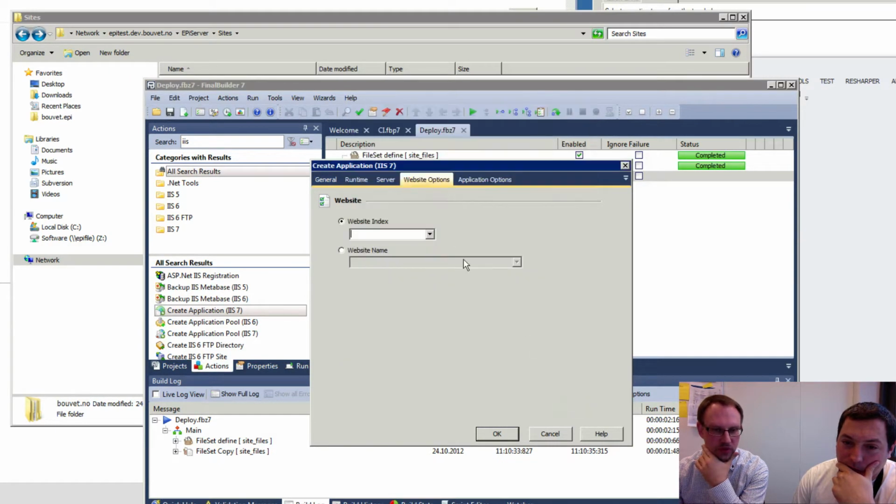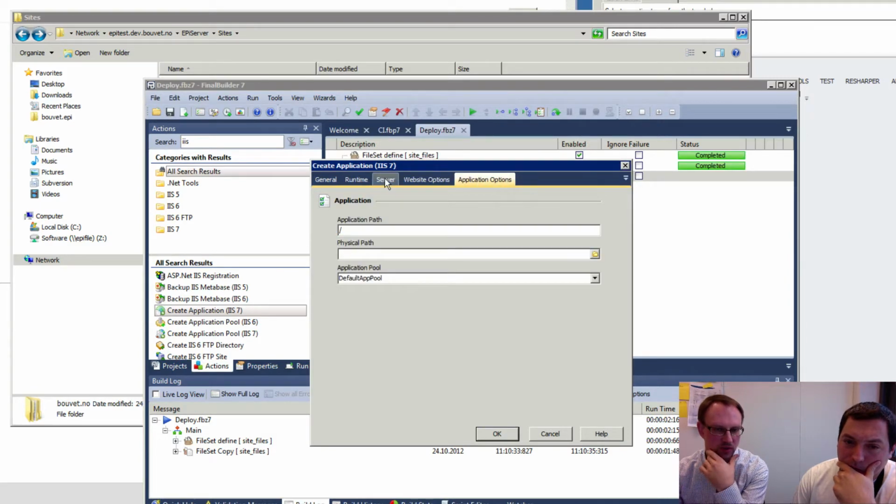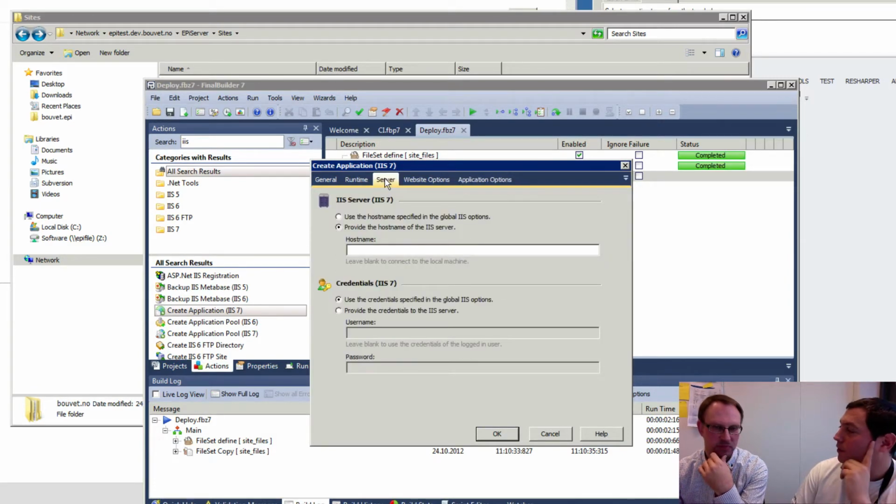But would it do it? It will only do it once, right? We can tell it to do it once. Yeah, because you don't want to. You don't need to have it create more than once. Yeah, that's true. But let's just play with it and see if we can actually get it going.